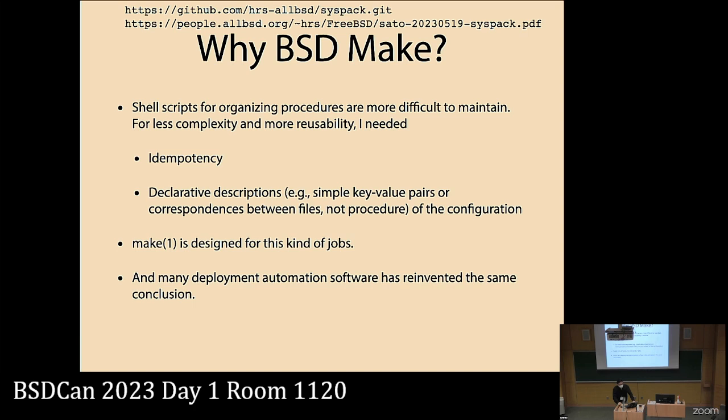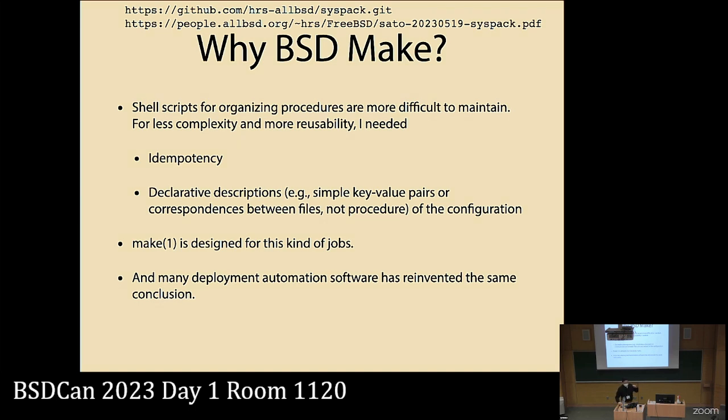So there are two concepts that should be maintained in configuration files or system configuration management. The first one is idempotency, and the other is that the configuration file or steps to configure the system must be written in a declarative description. Declarative description means not the procedure from top to bottom, but what is required: what relationships are required in the configuration file, or what parameters should be configured in the system.